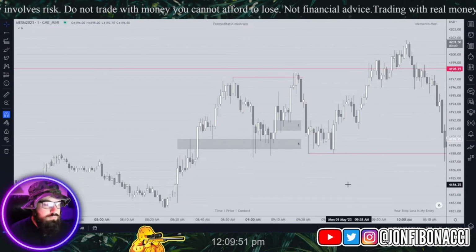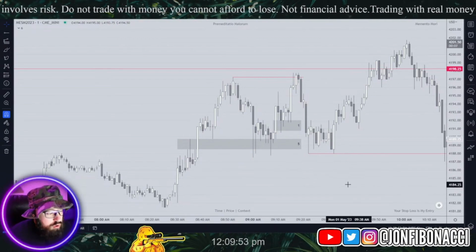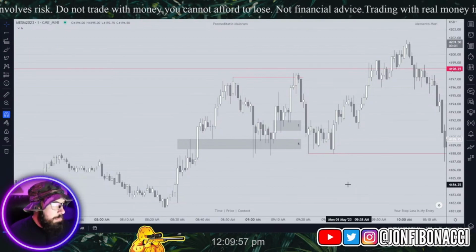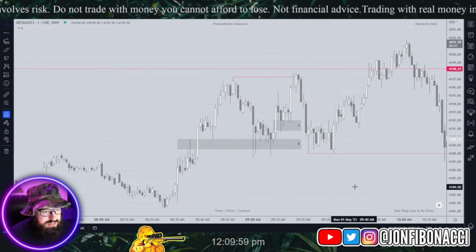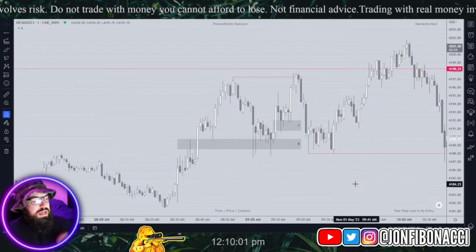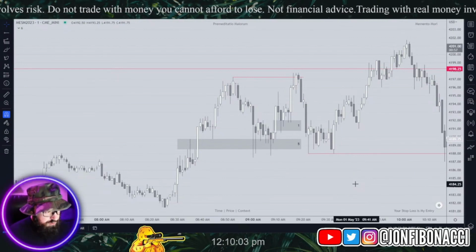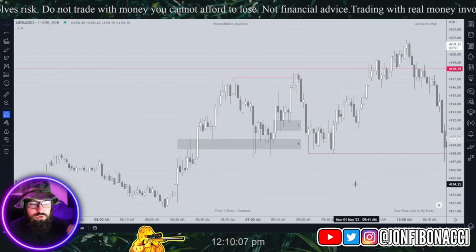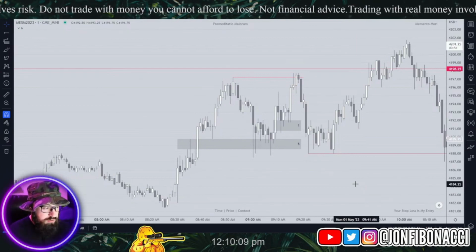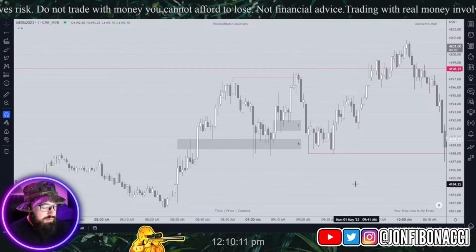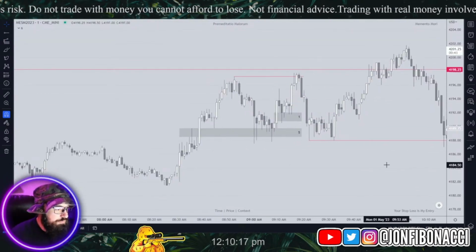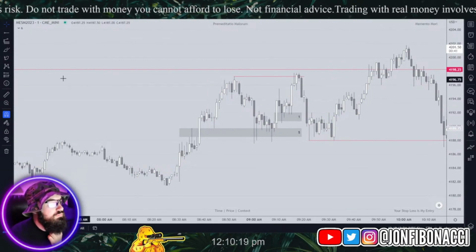I'm not going to reteach the model here on YouTube, you're just not going to get that. But part of the model is you can enter at a specific, logical price point, or you can wait for another reaction, drop down to a smaller time frame and enter there. So this is what I'm saying. And this is the trade that I took today.